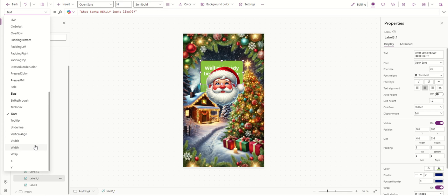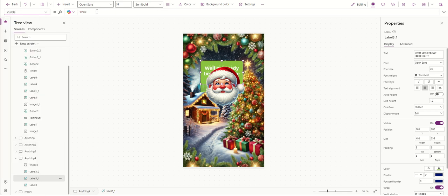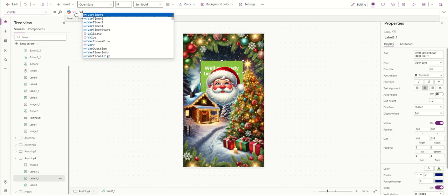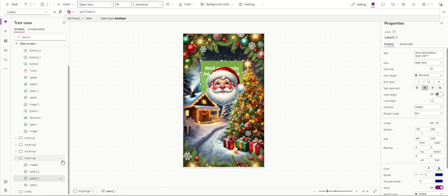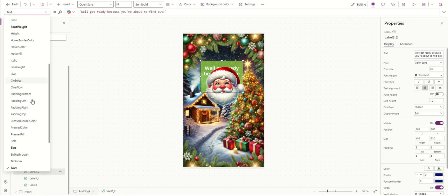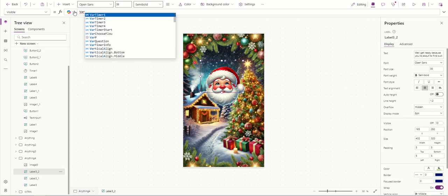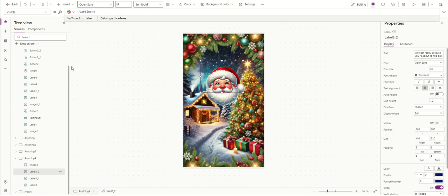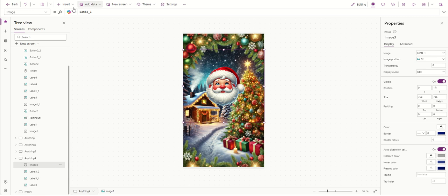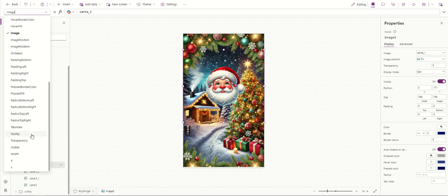The second one is only visible on var timer 2. The third one is only going to be visible on, you guessed it, var timer 3. And Santa is only visible on var timer 4.